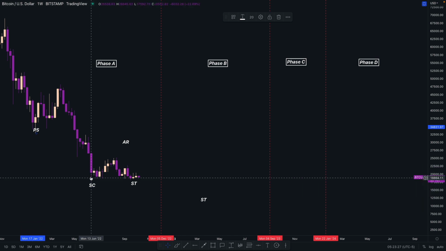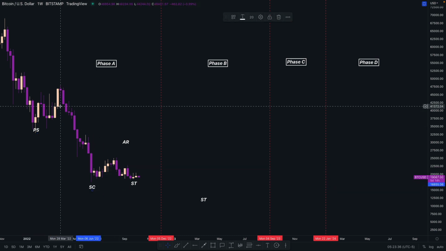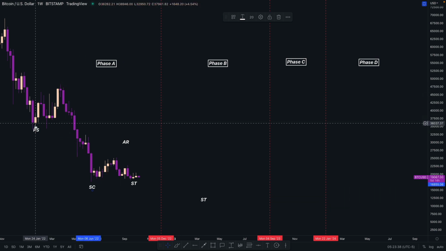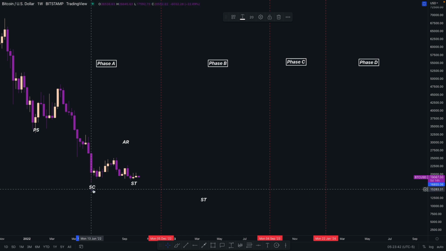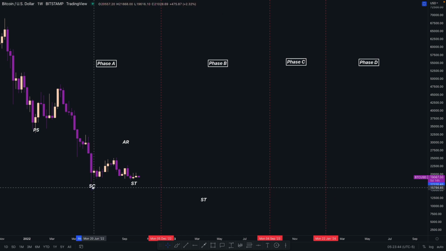And just like the chart showed, the most important thing that you need in here is the seller's climax. This is the lowest point, or the first bottom in terms of the schematic, which again could be right here. And I think it's pretty easy to argue that, right? We have a preliminary support, and then we go even lower with a very strong markdown, and then we have our seller's climax.